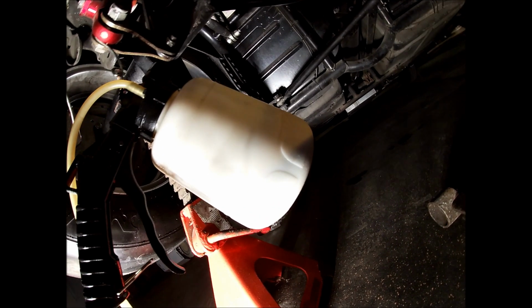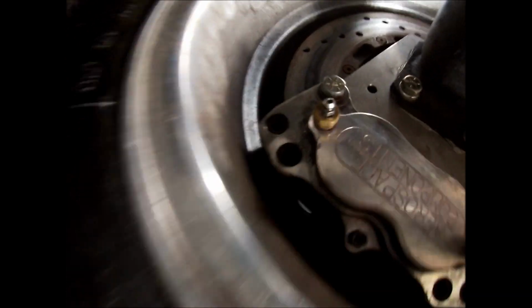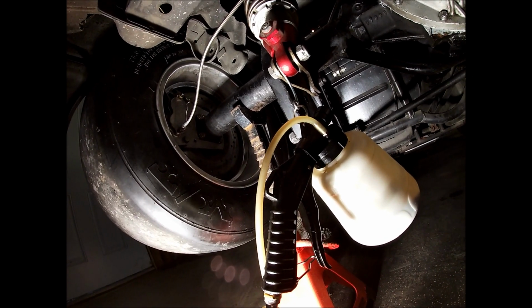And there you have it. You can see what fluid it was able to pull out. One issue I had, if you can see it, and obviously it's a lot smaller bleeder than what this is really designed for. It's designed for like your standard size bleeder you would have on your normal car or truck. So it took a little finagling to make everything work right and get it to draw through, but it ended up working.